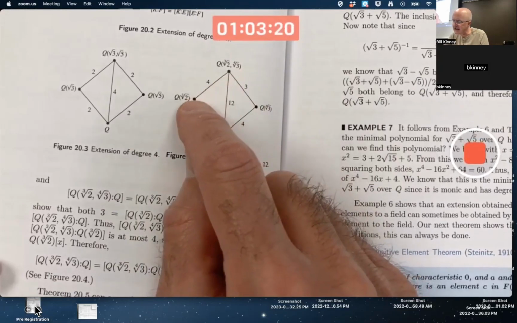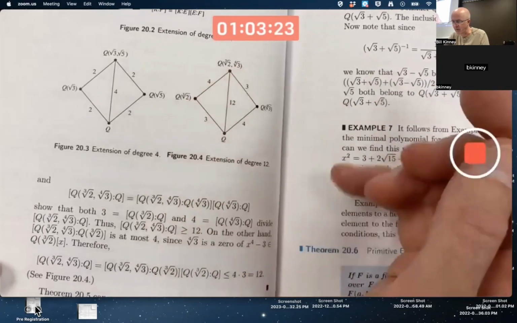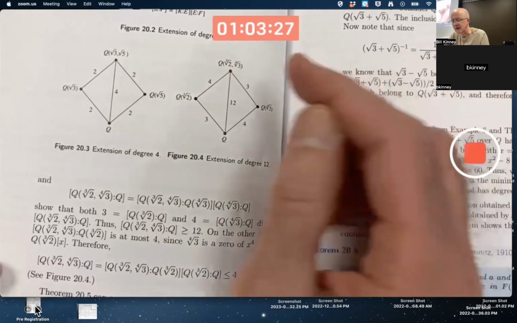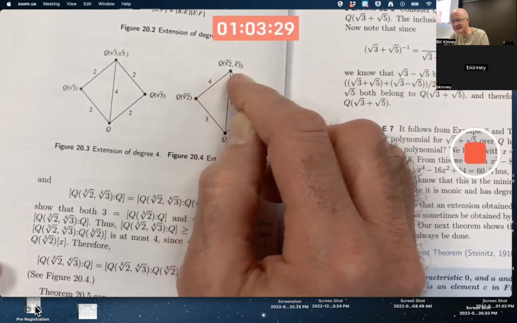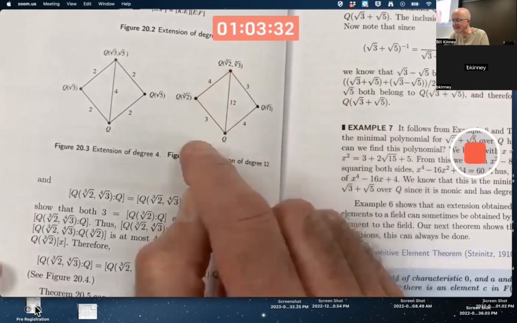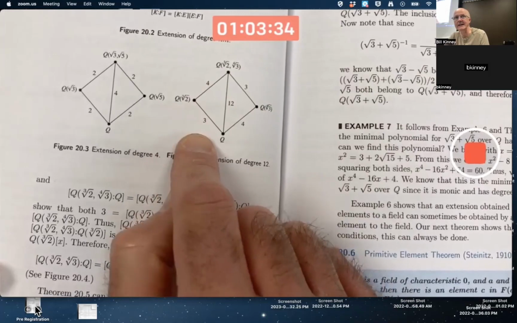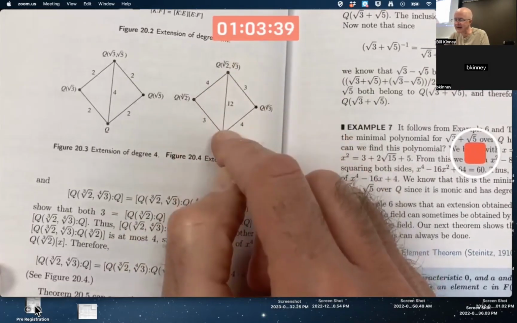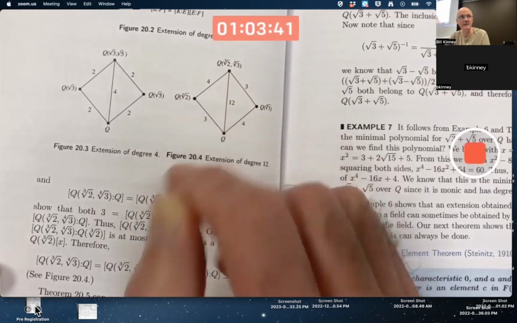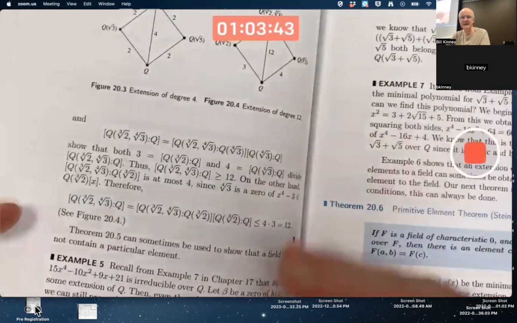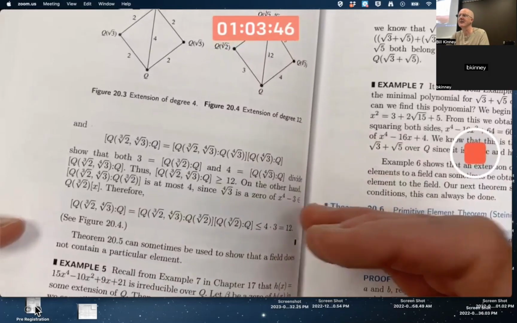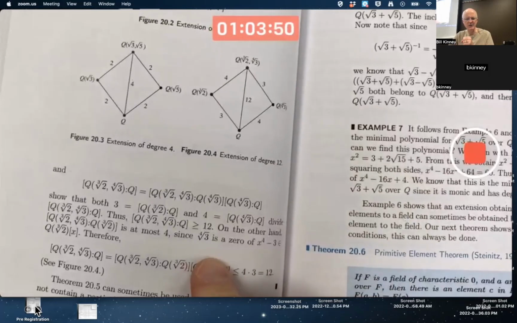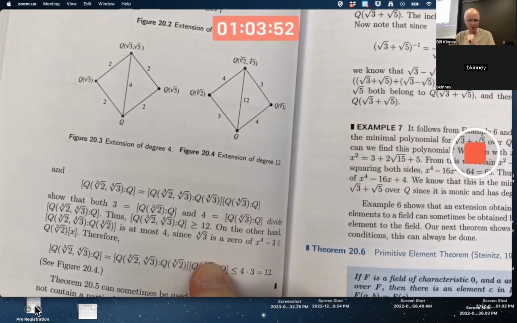And in fact, you can get from here to here by just adjoining 4th root of 3. The claim is that has degree 4, which makes some sense because that's a 4th root. And this has degree 3, which we've seen already. And therefore, the degree of this entire extension has got to be 3 times 4, is what the textbook is arguing. With pure symbols here, though, it's easier to understand the picture, though the author does argue in terms of inequalities as well.